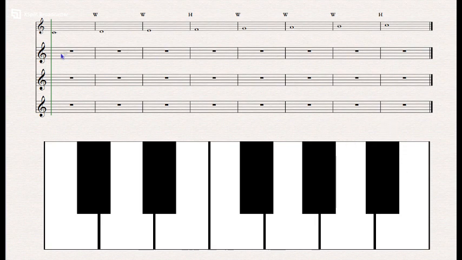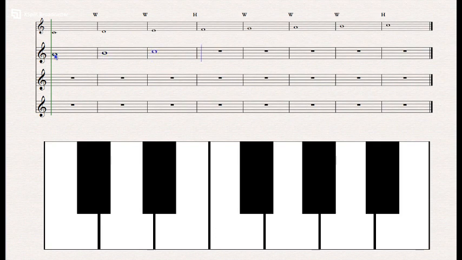The reason they're relative is because they have the same notes in them. The C scale has no sharps or flats in it, so the A minor scale is going to have no sharps or flats in it. So I have A, B, C, D, E, F, G, A. Let me just put in where these are. Let me get to the regular text. Plain text. So this is a C major scale.